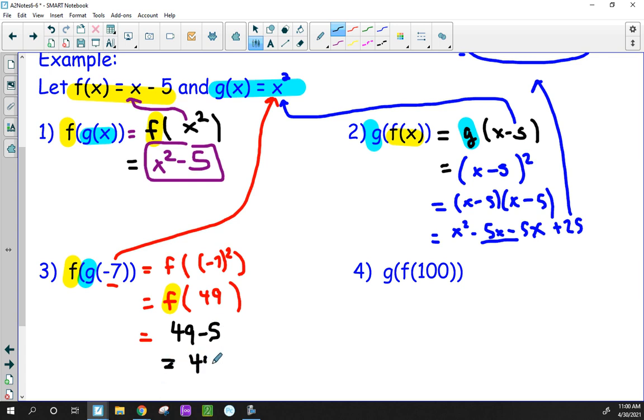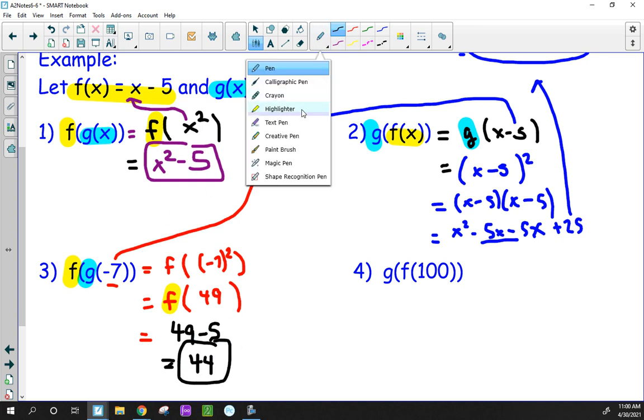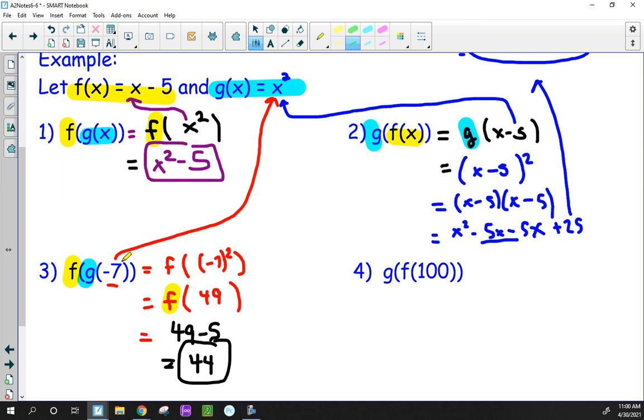You're going to end up getting a number back. Every time you see a number on the inside of the parentheses, like the innermost parentheses, you would expect to be able to give me a number answer back. Every time you see just a variable or an expression, expect to give an expression answer back.